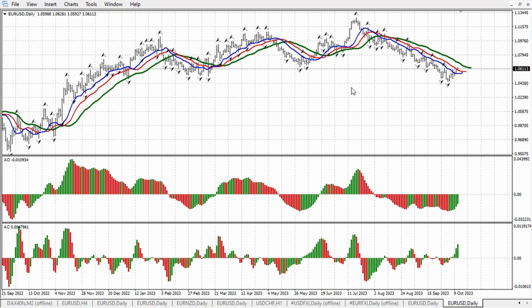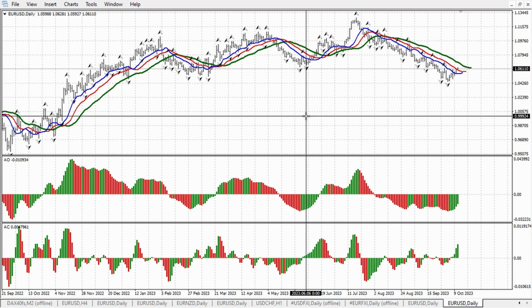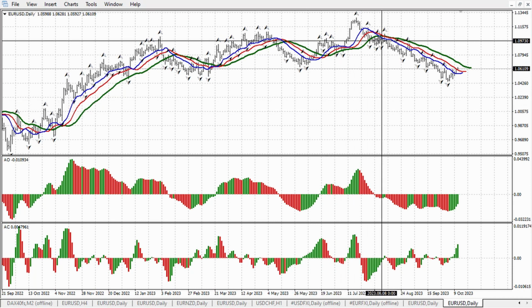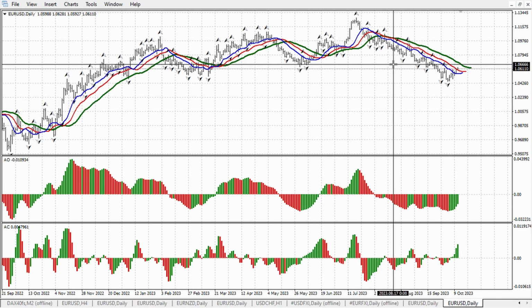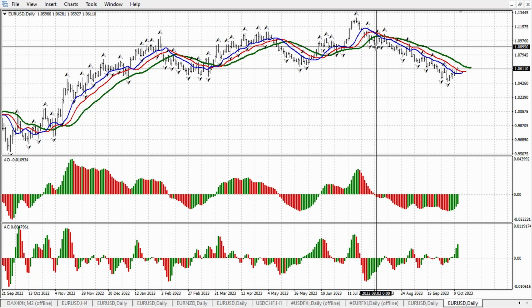And that was your entry for a long. Your entry for a short would be the opposite. Is the price below the alligator? Yes. Do we have a break of the previous fractal low? Yes. Then that's your entry. Stop above. You need to confirm that the awesome oscillator is below zero and red, and we have also the accelerator in the red. So this is your entry, stop above, all the way down.